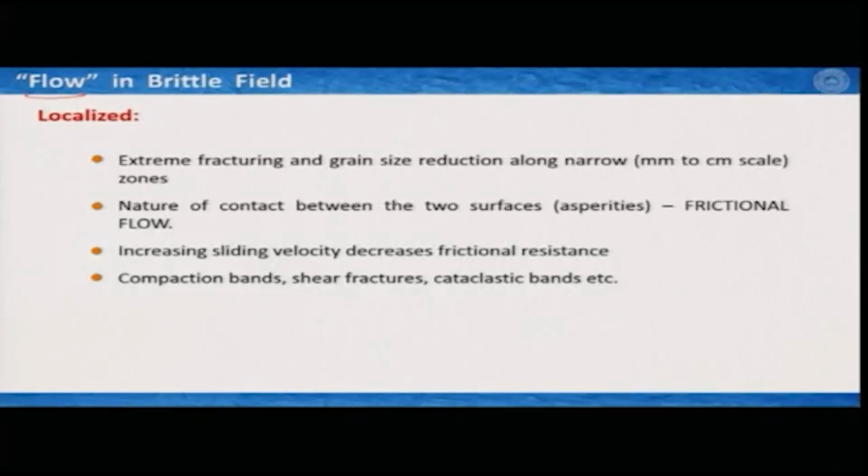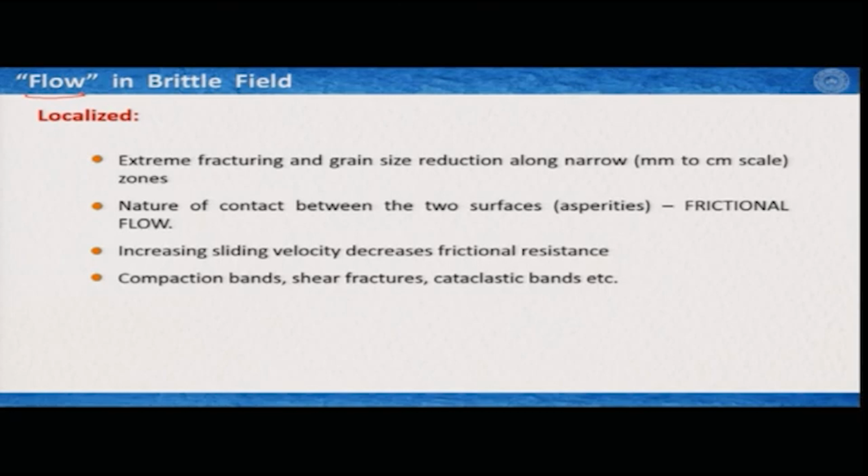Now, we can classify the entire range of cataclastic deformation in three basic ways. The first one is localized deformation, sometimes we call it frictional flow with special characteristics. Second one is granular flow, and third one is cataclastic flow. So, in the entire lecture we look at these three basic processes of cataclastic deformation. As you can see, it is not a typical flow, but rocks do deform, they move from one point to another point. Therefore, I use this word flow here, but within inverted commas.